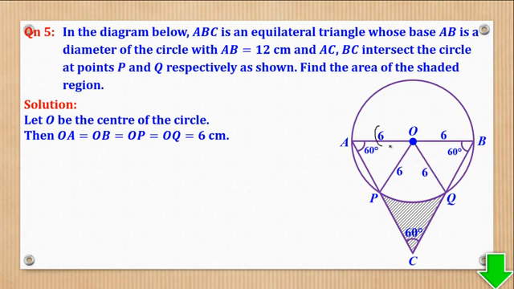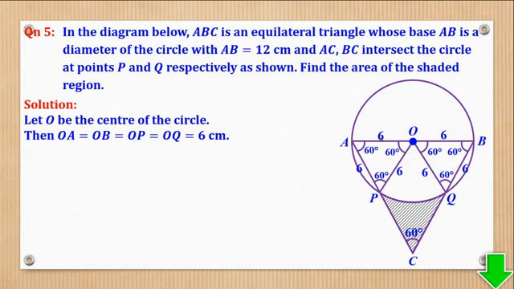If this is 6 and this is 6, these two angles should be the same. And also here 6, 6, meaning these two angles should be the same. So we put 60 there also. Then for the interior angle sum to add up to 180, the remaining angle here should be 60 and here 60. That means this is an equilateral triangle where this side will also be 6 and this will also be 6.